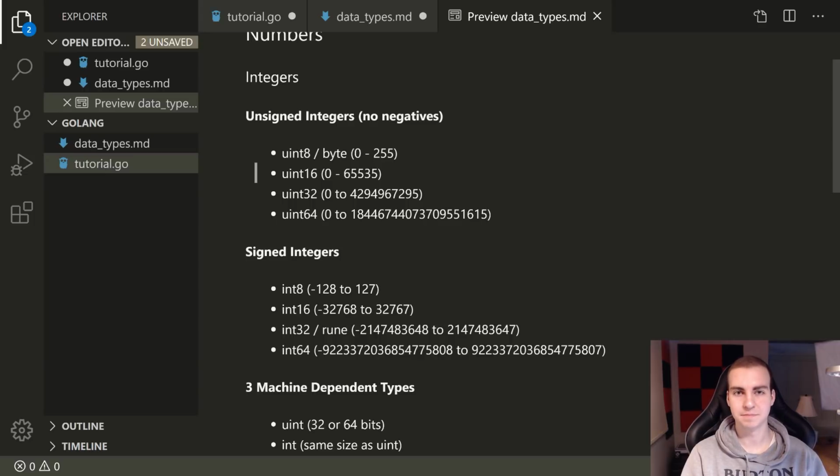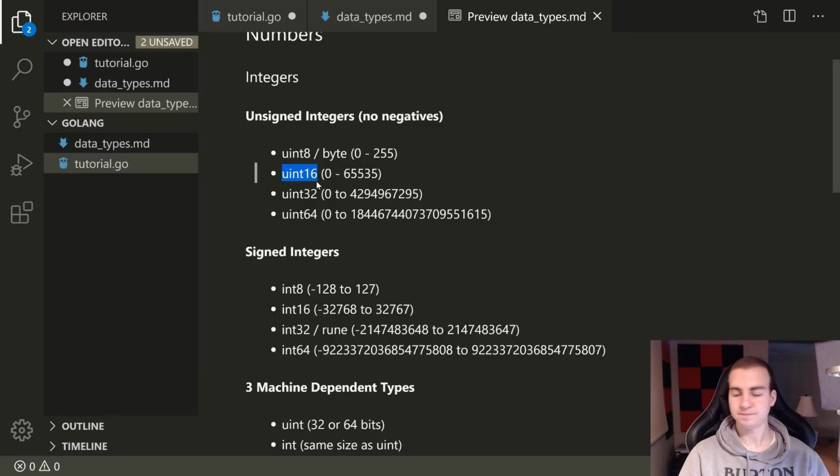So with 8 bits, otherwise known as 1 byte, which is another way to refer to uint8, you can represent the values 0 to 255. Now the U stands for unsigned. Unsigned means this is not a negative value, this is a positive value. So with 8 bits, or 1 byte, which is 8 bits, that's what it means, you can represent a number between 0 and 255. So if you want to have a small positive number, you would use the type uint8.